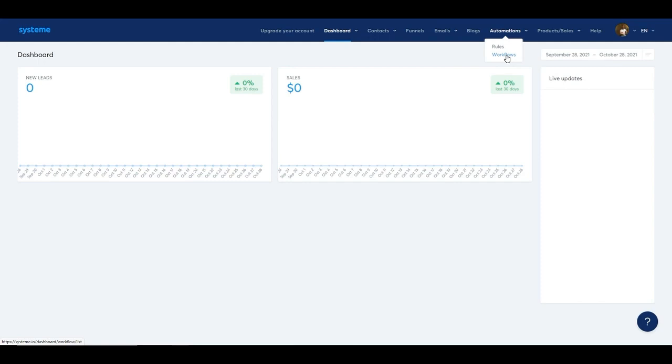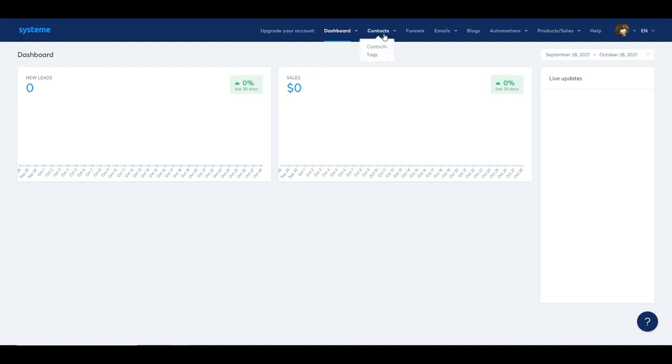Now if I'm honest, the automations and the email campaigns should really be in one place, because it can get confusing, especially if you're new to using these kind of tools. So I'm going to stick with automations, but the first thing we want to do is be able to tag our contacts.